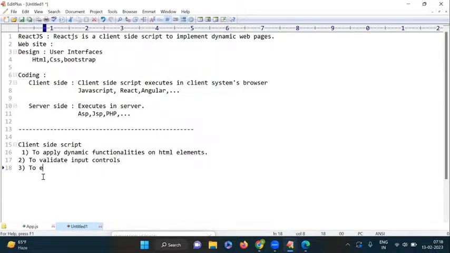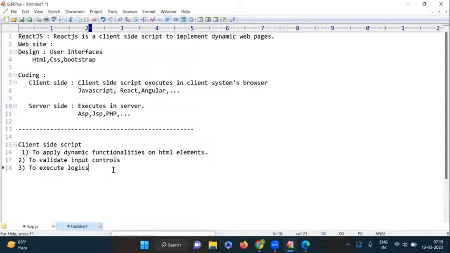Next one, to execute logics. Already I told you, client-side logics are executing in the browser. Is it clear? Client-side logics are executing in the browser, so the results are very fast.